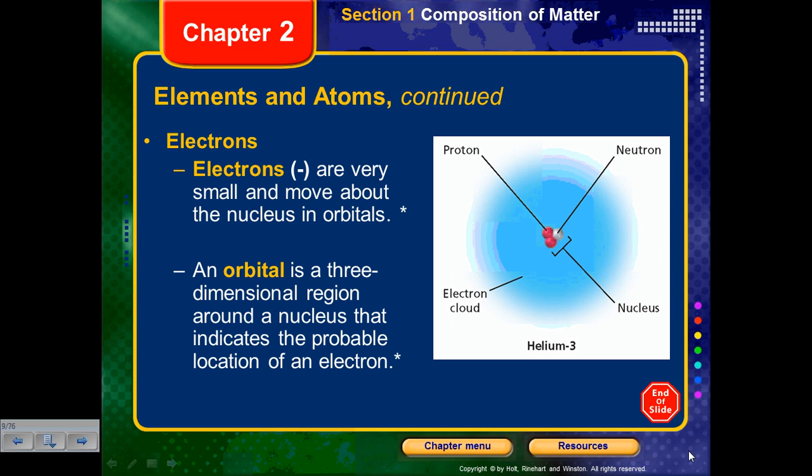And so here's your electron cloud, like this blue shaded area. And remember those things called energy levels? Did you learn that last year? Okay. So energy levels, the first energy level only has one orbital. And I'm going to do this on the next slide. But each orbital can only hold 2 electrons total. Okay?